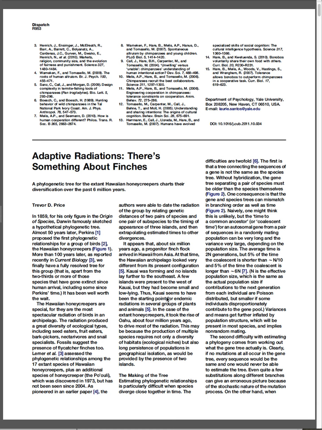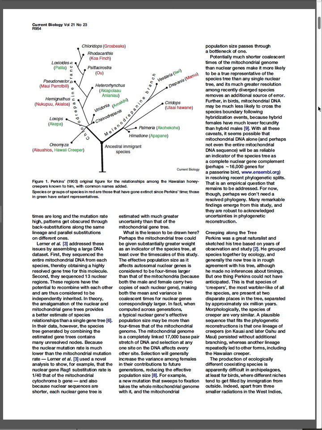phylogeny paper. At the beginning of this file, we have a commentary written by Trevor Price. I want you to read this first because it gives you maybe an easier introduction to the paper than jumping straight into the paper. It'll give you a little bit of background about the Hawaiian honeycreepers that didn't make it into the final paper, and a little bit more information about how you make this kind of phylogenetic tree. So start here with adaptive radiations or something about finches, and read through.